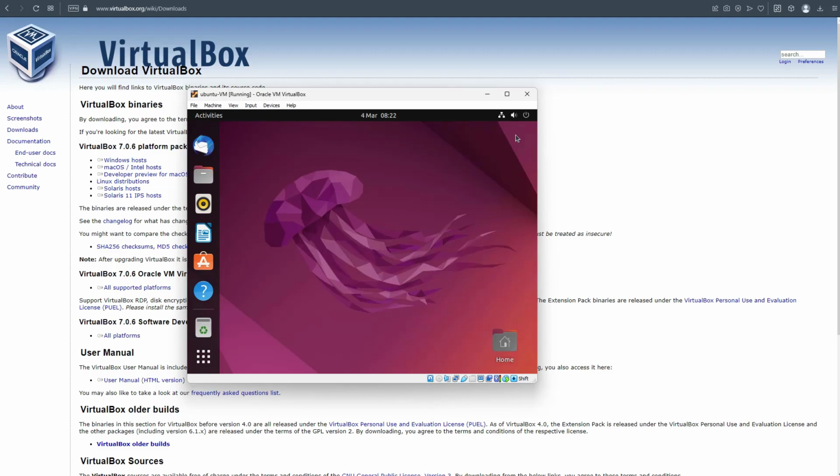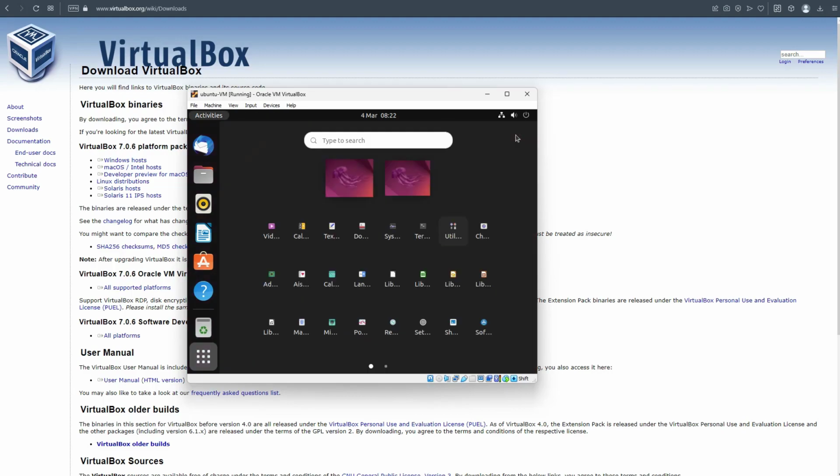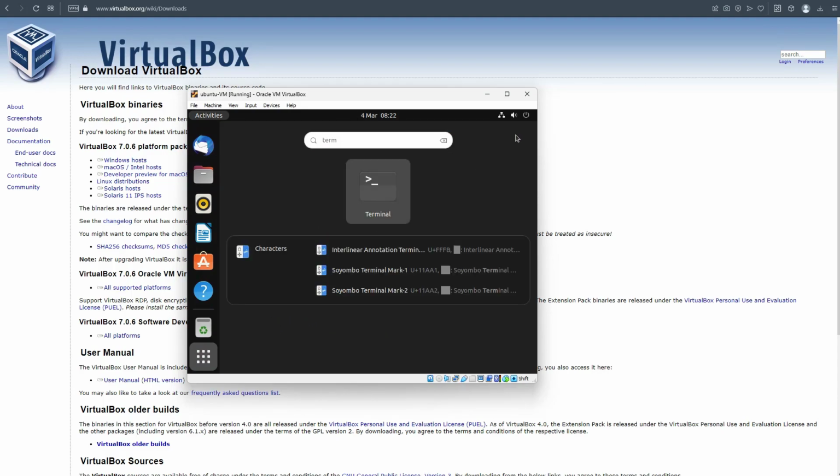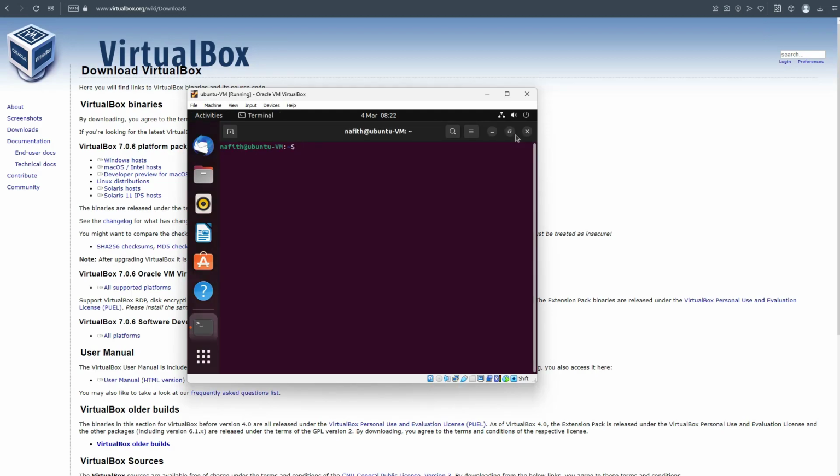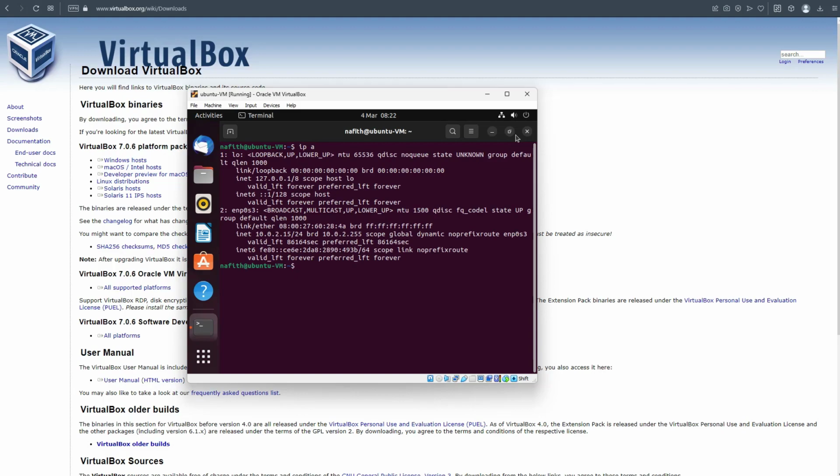Next, we're done. We'd like to open a terminal, so we can search here and go to terminal, and you can look at the IP address. There are multiple different ways. IPA shows the internal IP of that interface, because remember this is a so-called unattended installation. The installation happened and it configured multiple settings behind the scenes without interference. One of these settings is how this virtual machine will communicate with the outside world.